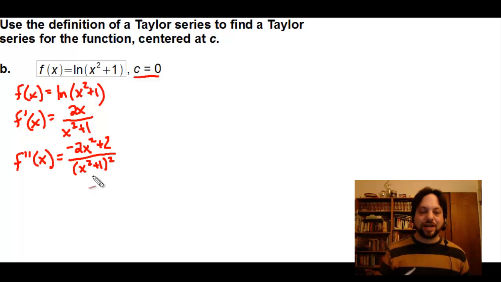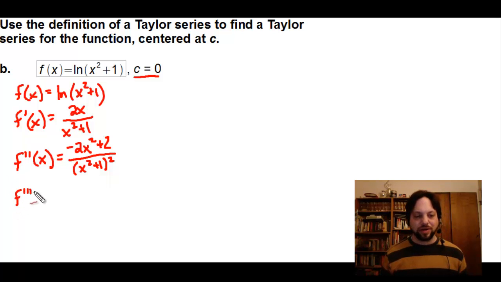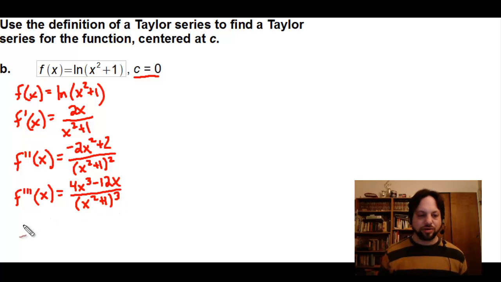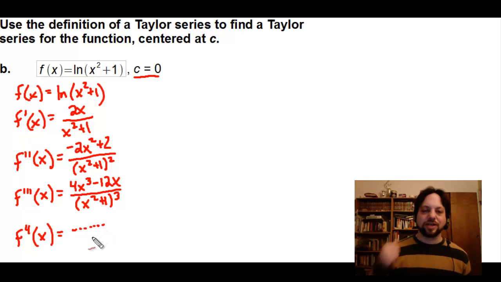Could you have found that out yourself? I'm certainly hoping so. It's not entirely difficult, but you don't want to waste time on that right now. I'll just promise you it's true. So the third derivative is going to get even nastier still. This is going to be 4x cubed minus 12x divided by my bottom quantity cubed. So it's just getting uglier and uglier. The fourth derivative, I hesitate to even put this one up because it's just terrible, so I won't put it up. I'll leave that one to you as an exercise. It ain't pretty, but it is what it is.